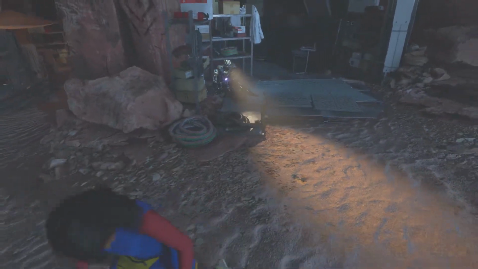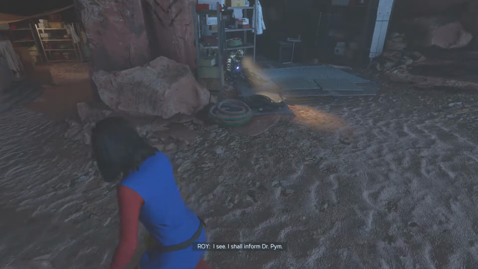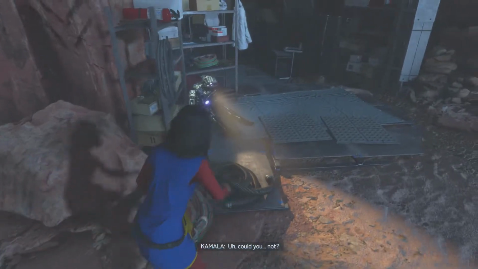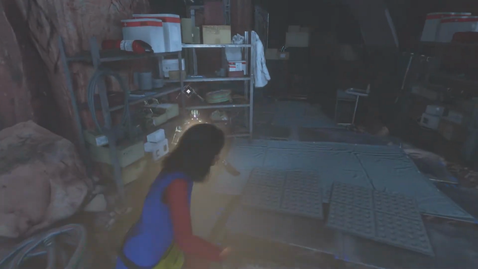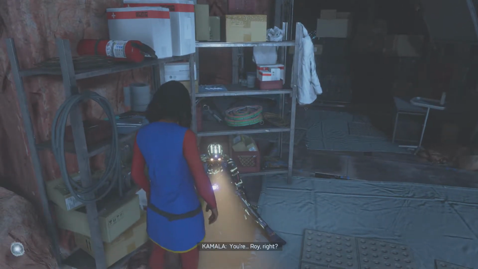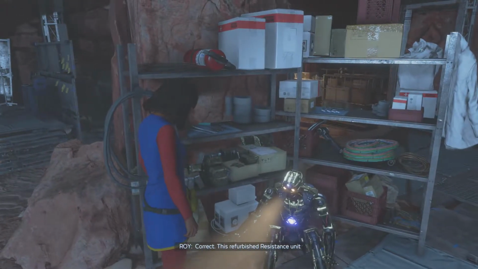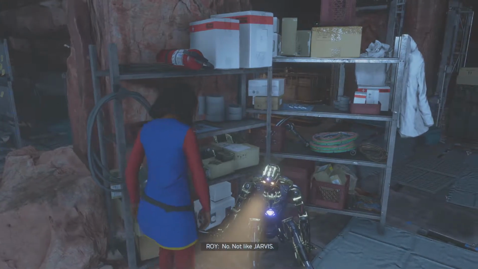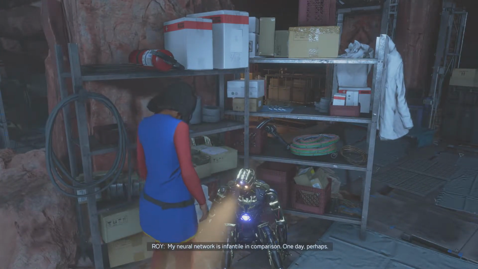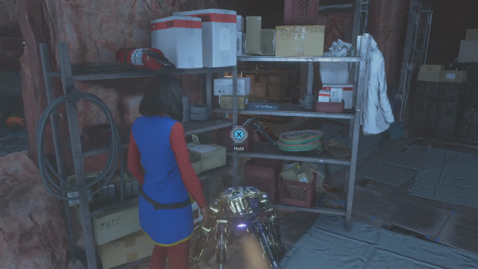Kamala Khan. Ah! You are not asleep. True. I see. I shall inform Dr. Pym. No! Could you not? Alright. Good evening. What the heck? He doesn't care? You're Roy, right? Correct. This refurbished resistance unit falls under my control. It is one of many. So you're kinda like Jarvis. No, not like Jarvis. My neural network is infantile in comparison. One day, perhaps. Okay, so Roy's a real one.